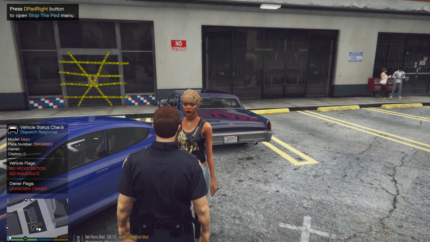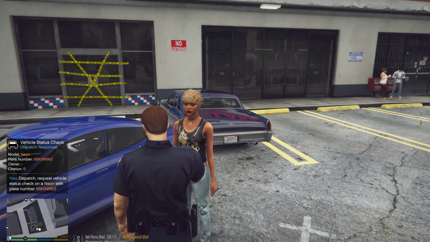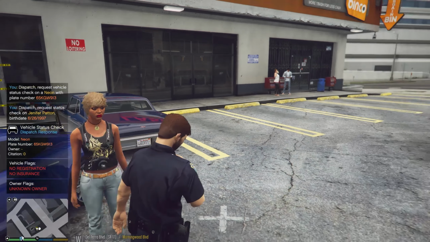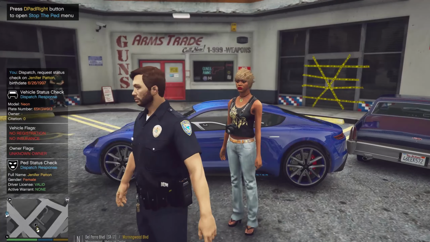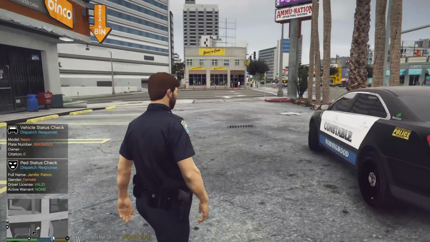Alright, 241, copy that. As well as a 2729 on a Jennifer. Oh, no, I didn't want a vehicle check. I wanted a ped check. As well as 2729 on a Jennifer Patton 62697. George William 913. A traffic violation. Approach with caution. Okay, so the vehicle has no registration, no insurance, and it has an unknown owner.